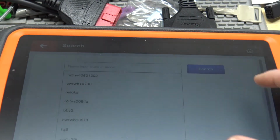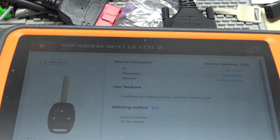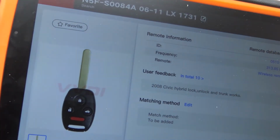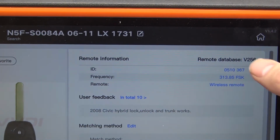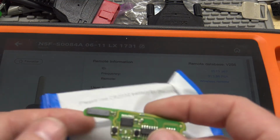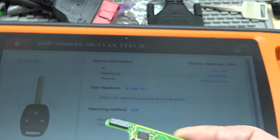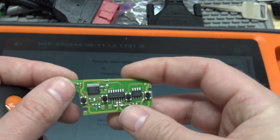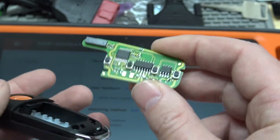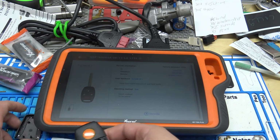What these are for, let me give you an example, like an '09 Honda Civic. Let me jump on the Key Tool Plus and pull one up here. I'm just going to search FCC ID, and I've already pre-searched these, so I can just pull them up. If you go to an '09 Honda Civic, it shows you a picture of what the OEM one looks like. Over here on the right, it says wireless remote, which means it can only use the blue package wireless remote with the NXP chip. All you would do is generate the remote, and then program the chip via OBD, and the remote would learn in automatically because there's no onboard procedure for that kind of vehicle. So you have to use the NXP chip that the remote learns with. That's what the wireless is actually for. It should be named something else besides wireless, but that's what it is.